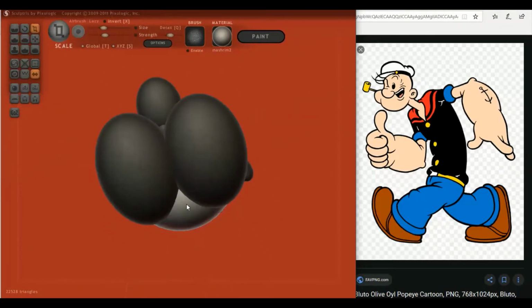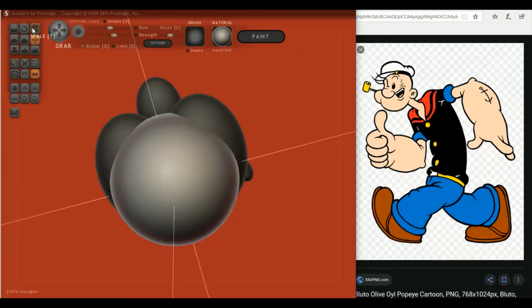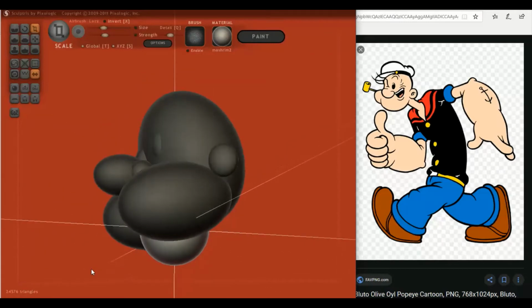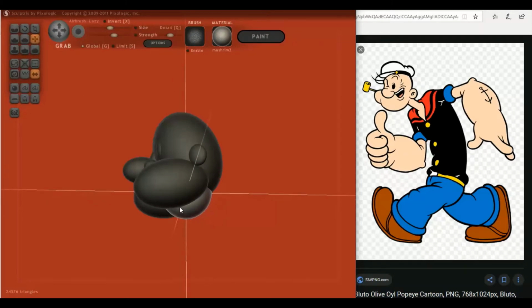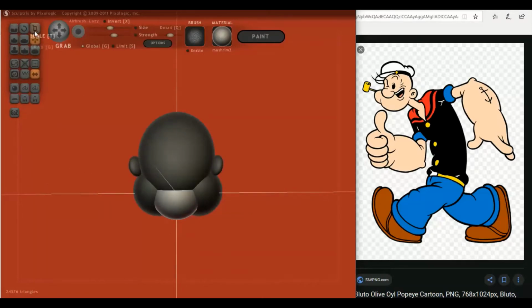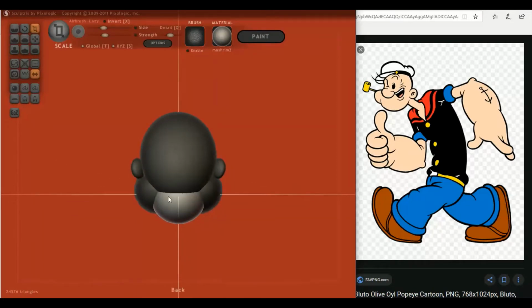Let's add a sphere back. Let's add a sphere here. Let's scale it till it looks kind of right. Maybe we can scale global, flatten it a little bit.